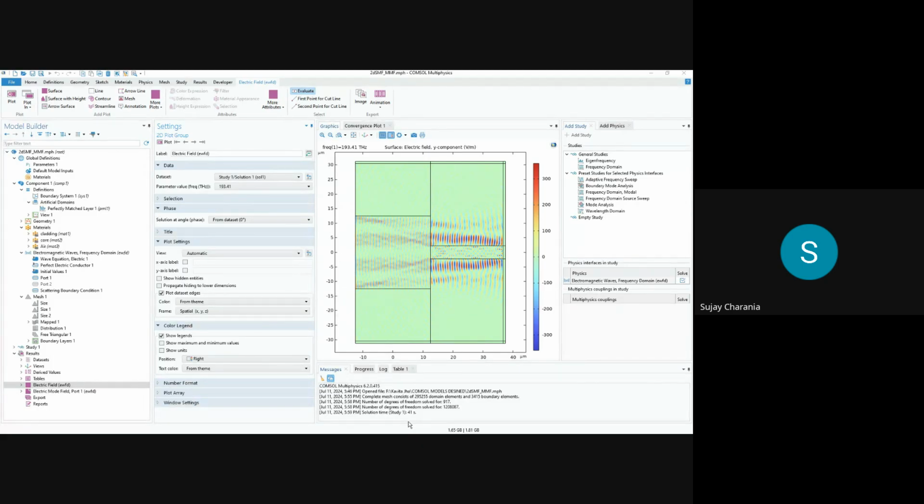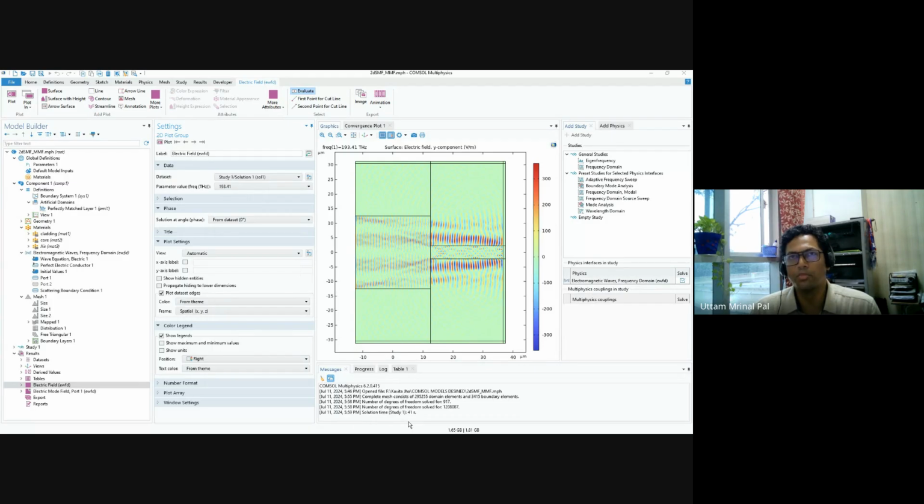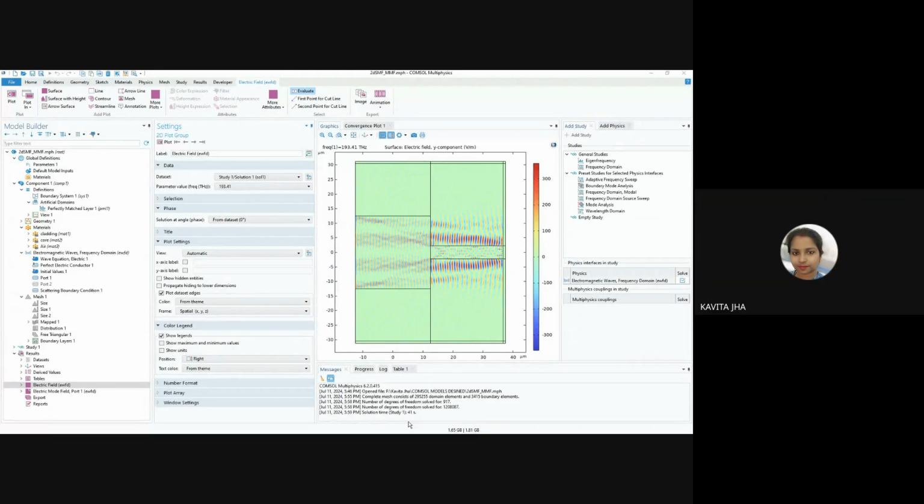Yeah, I understood, Sujay, what you were saying. I think we need to have multiple ports as we discussed. With that, you can get to know how much energy mode conversion power is there for each of these transitions of modes. I think that should be possible, but you have to try it out. I also don't know, sir, because your question is very genuine. I don't have any idea.